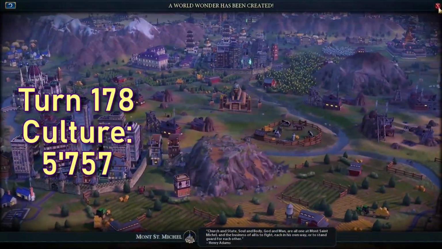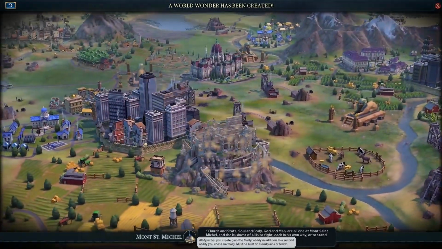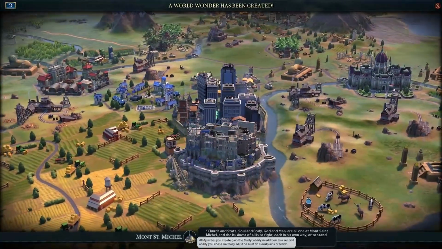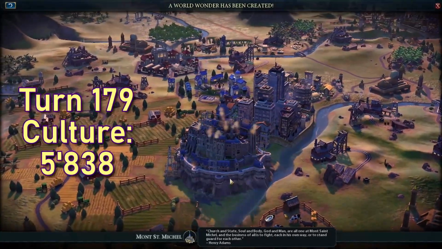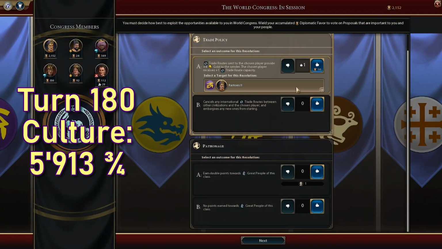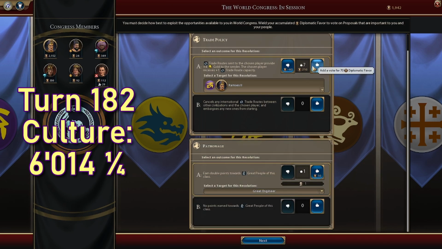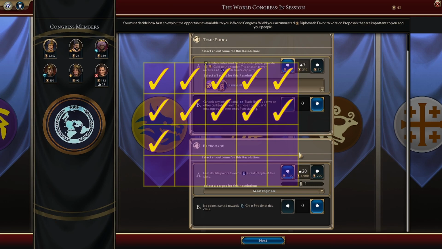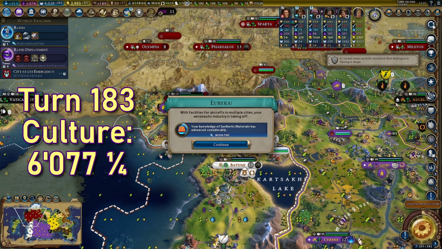Next turn we also got that from Mont Saint-Michel, which gives you the martyr ability on your apostles and gives you some extra relic slots. Useless for the specific victory condition we're going for, but it's absolutely fine. Then turn 180 we got to the next World Congress, where we kind of dumped all our points into the resolutions we wanted, but that did give us points 10 and 11 that we wanted to get.